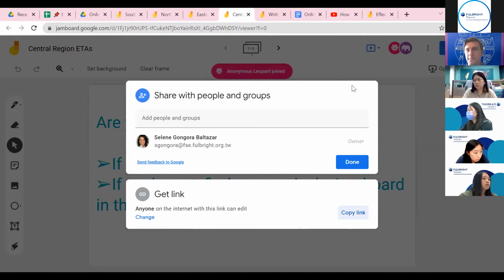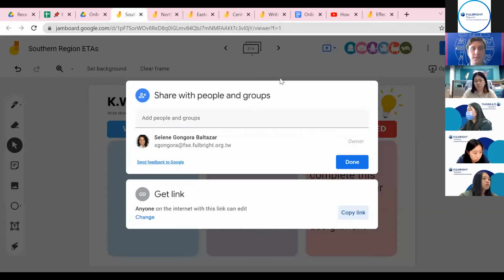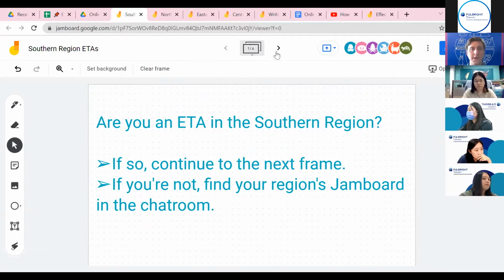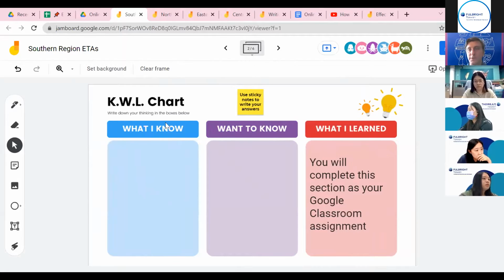Good. So again, as groups, it's okay to write in the shared version. If you as a group want to put all of your ideas in one Jamboard, that's totally fine. I can even encourage that.